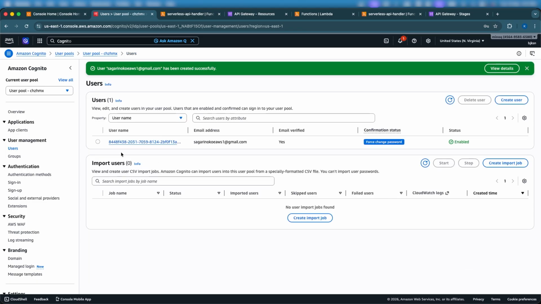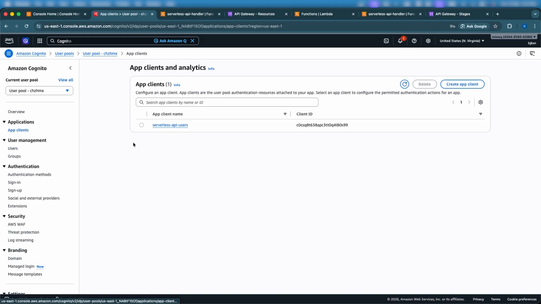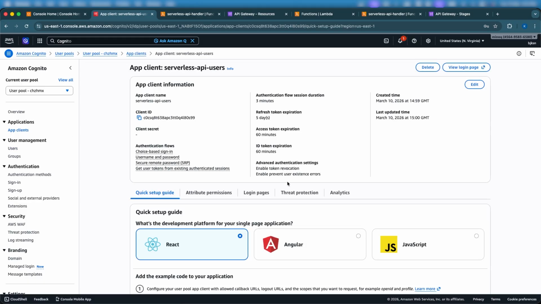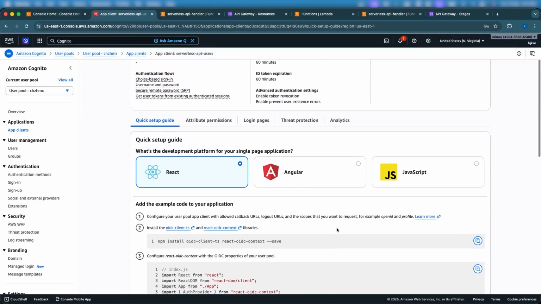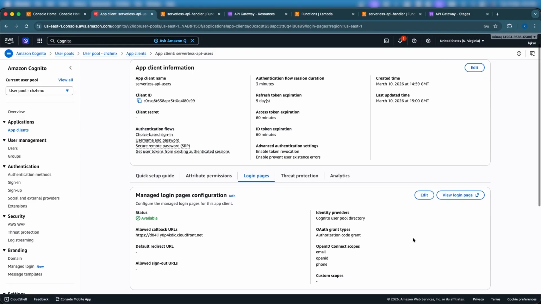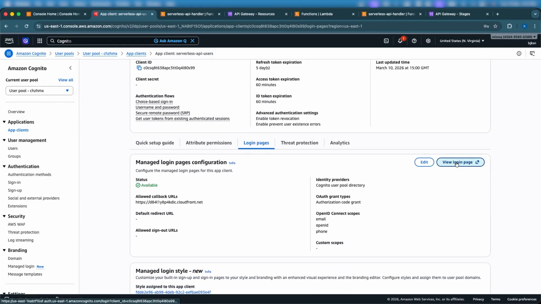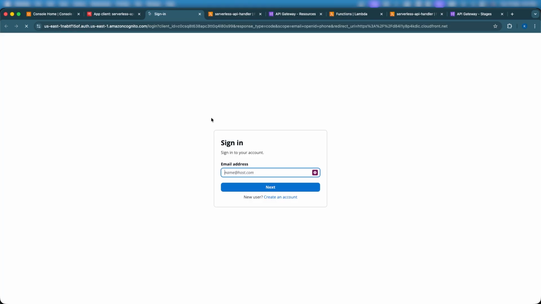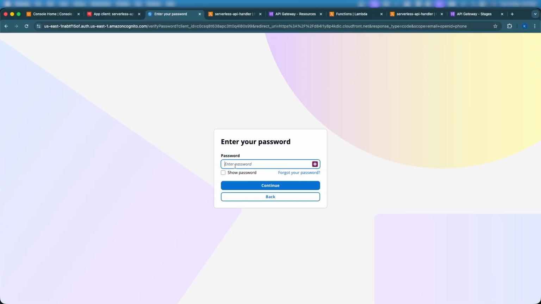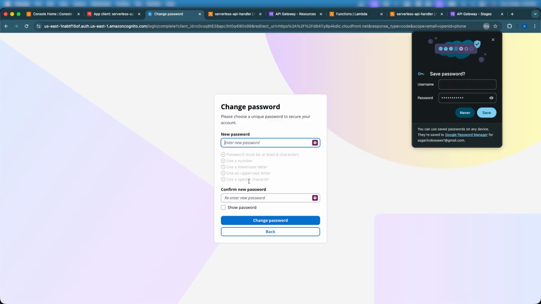Now using this user email, when I come back to my app client, I'm going to test and show you how authentication works with this. I can come to the login pages, and by default I can test it out to see if everything is fine. So click on view login page, and in here I can put my email and enter my password. And then I'm required to set a new password.